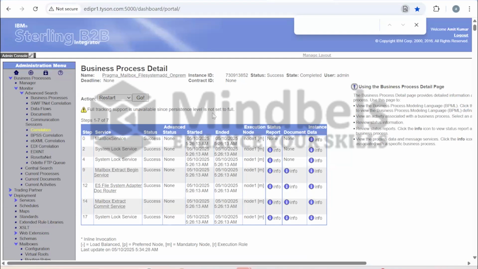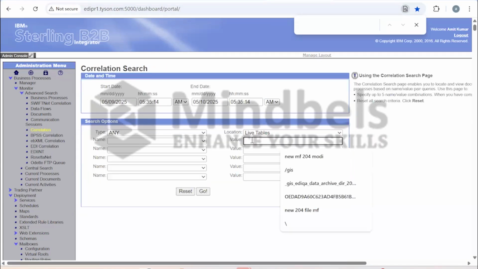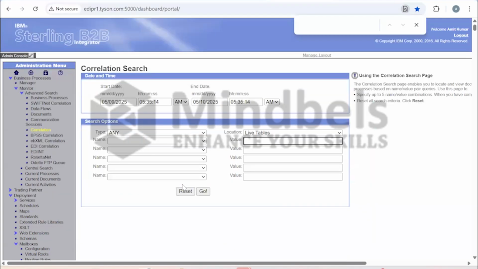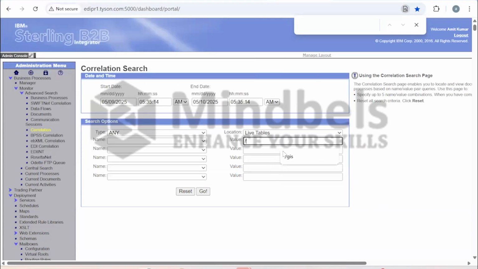So this will be the results, and this is their instance ID. This is one way. Wait, I will search again and show you one more thing.